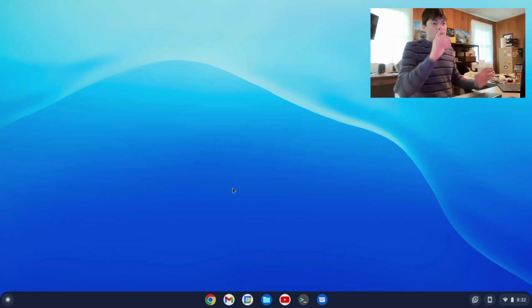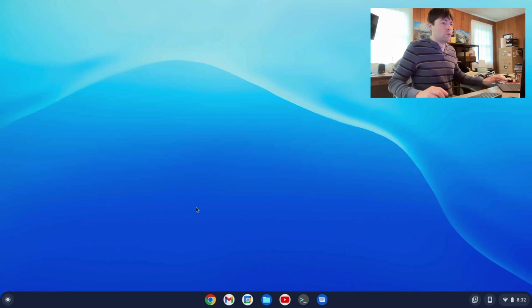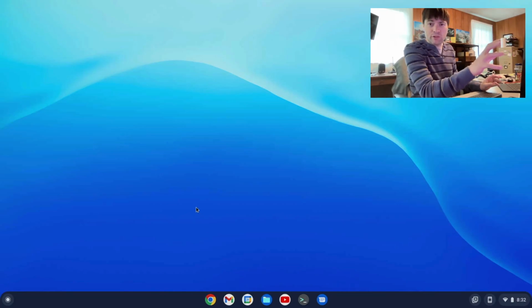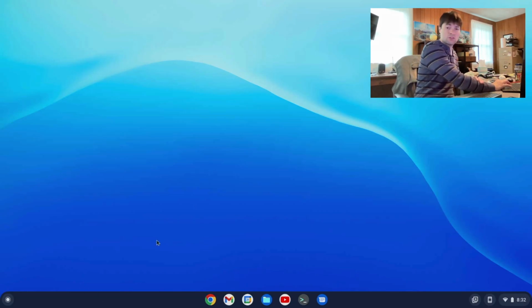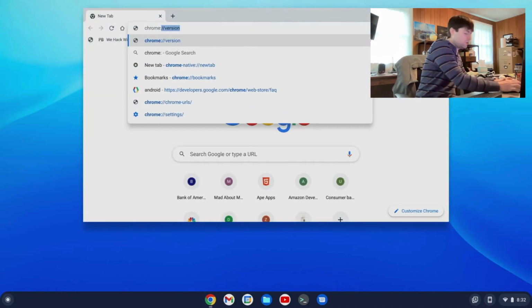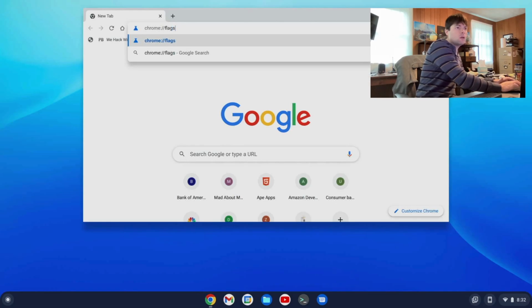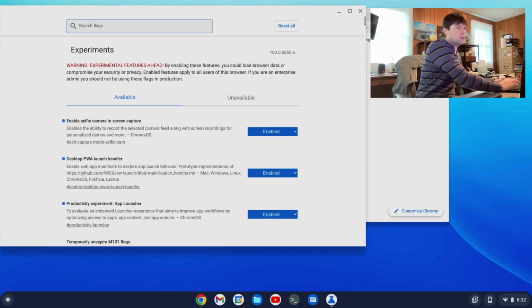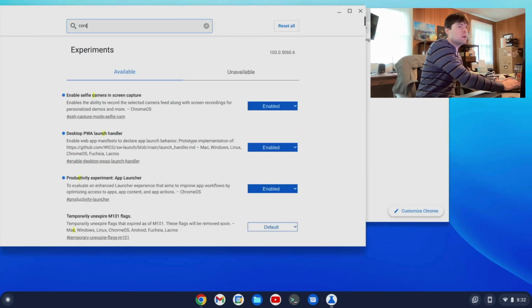Okay. See how neat that was? Now, I went ahead and scaled up the resolution on the ChromeOS that I'm recording here, so hopefully you guys can see it a little better. I know it was a little tiny last time. So I'm going to go ahead and open Chrome Flags. And we are going to look for, let's just search for container.